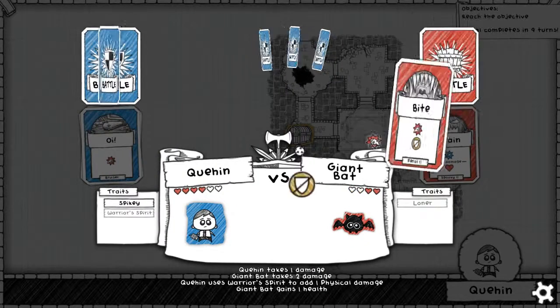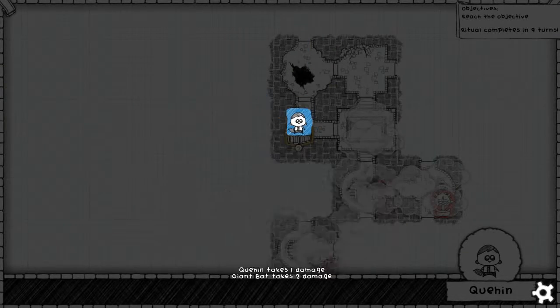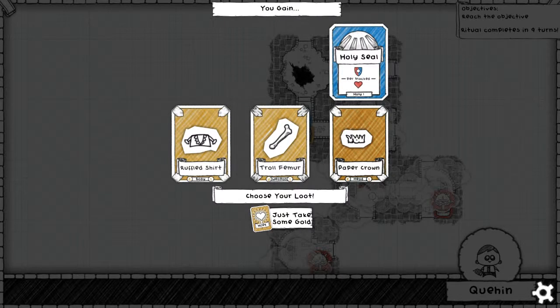All these drains kind of suck. Alright, there's a bite, and let's go for 2 damage for the kill. Giant bat is down, and ruffled shirt, not a bad item. Troll femur is pretty good for us, actually.